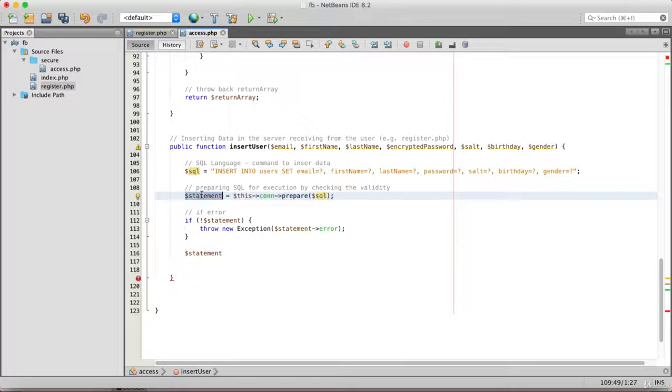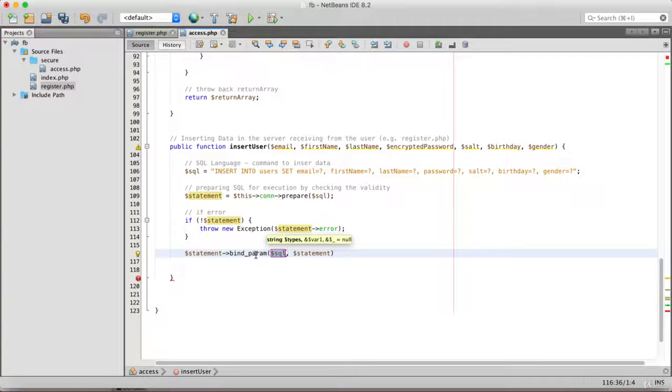The statement is prepared. Now we want to bind parameters instead of these question marks. So here we use a new method, bind param. Here put question marks, and these values will be of type string.